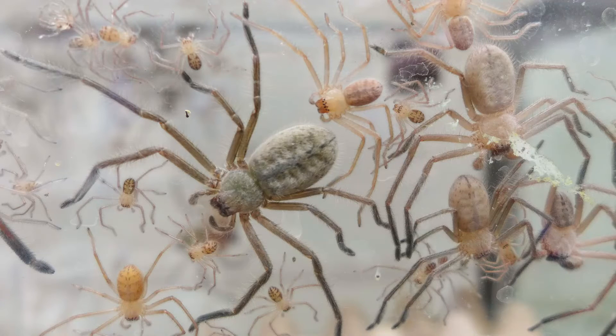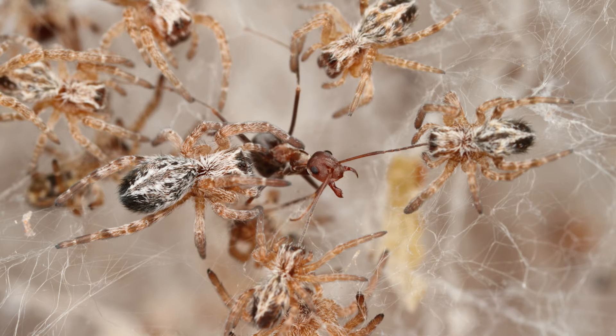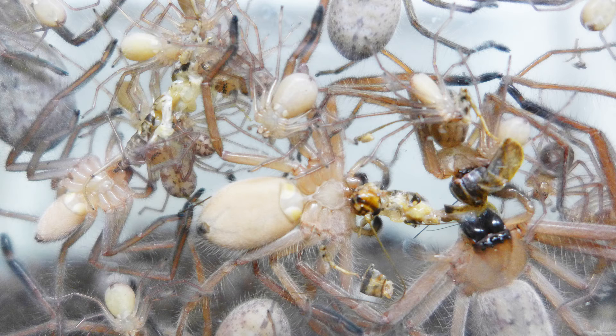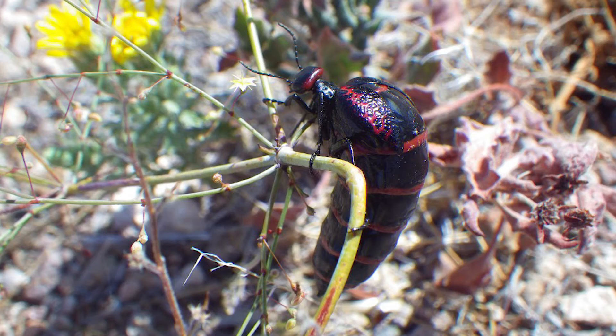For some arthropods, the strategies they use to ensure successful prey capture include using each other. Just like lions will help each other bring down and eat large prey, social arthropods coordinate their attack on a single organism that they then share with their relatives — a familiar example is the ant. Social spiders that live in webs can capture prey much larger than the individual spider by building larger webs and attacking prey simultaneously. Social huntsman spiders from Australia hunt on their own, but they'll still share their food with their siblings, so even spiders that were unable to catch food can still eat thanks to their generous siblings.